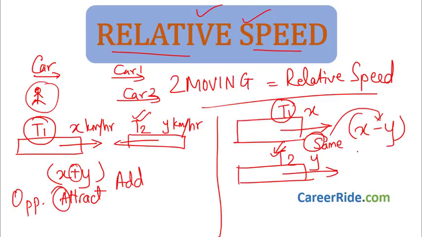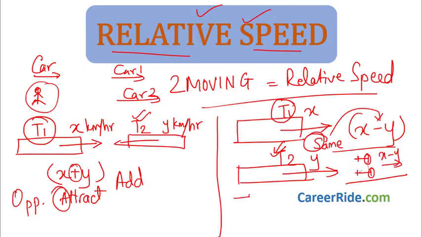You might have seen that when you go out with friends on 2 bikes and you are trying to drive at the same speed alongside each other, you feel that your friends are moving very slowly or are stationary. If you are sitting on the back seat while another friend drives, and there is another friend on the back seat of the other bike, and you are going at almost equal speeds, you feel that both bikes are stationary, because in relation to each other the speeds get cancelled. That is the reason we subtract.